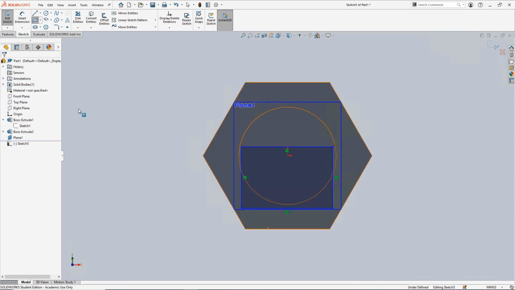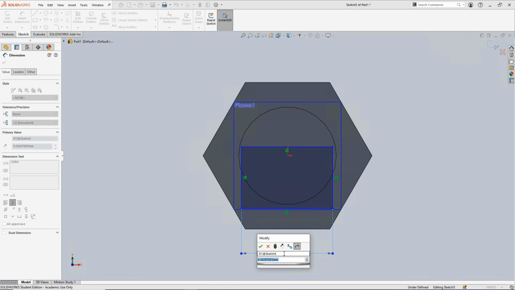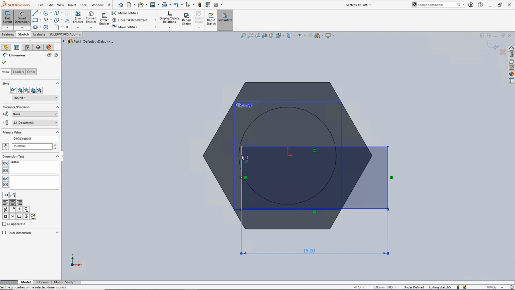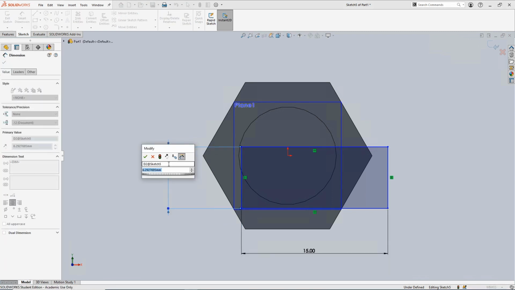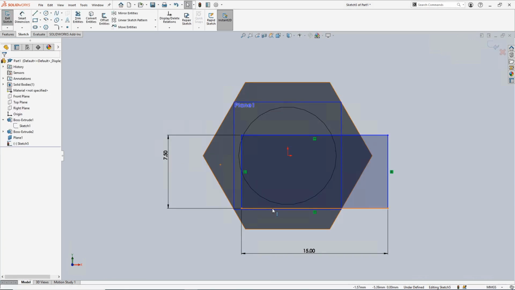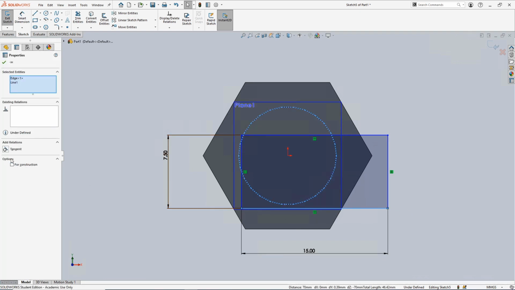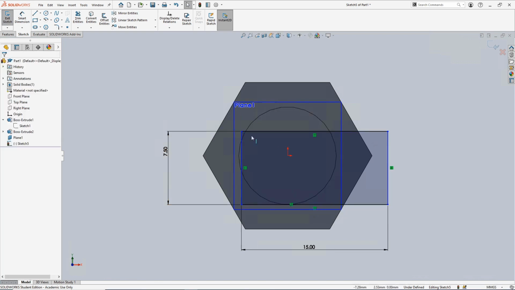and let's just add smart dimensions. Let it be slightly greater than the diameter. Let's make it 15 by 7.5. Okay. And then select the bottom edge and the circle. Let's just make them tangent.